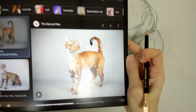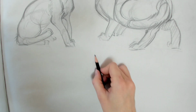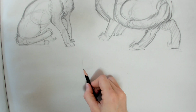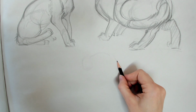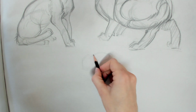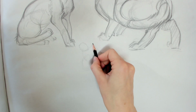Let me just see if I can do a couple fast ones. And I'll use this pencil, I guess, and just use it in the way that I use the bigger one there, just to get some really small sketches in. And I do this all the time too. This is not like it's out of the ordinary. It's just fun to use that big chunk of graphite. Diamond shaped head, massive ears.